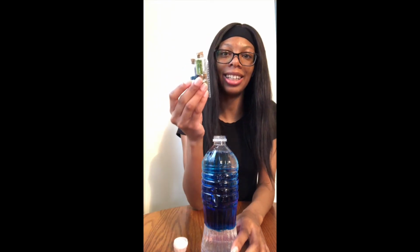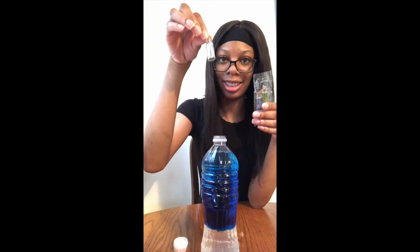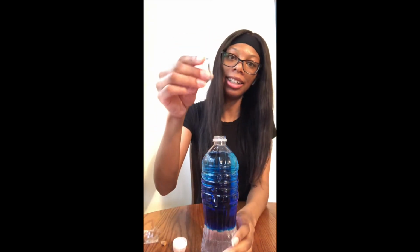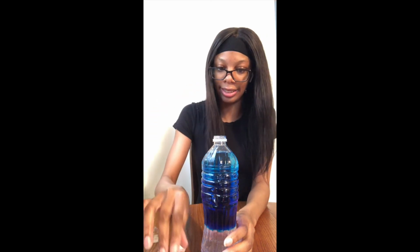So next, what you want to do is add your glitter, whatever color you like. So I like the silver one, and hope I can get it out, the blue one. So what you're going to do is just take your glitter and dump it right in there. Like that. Just like that.